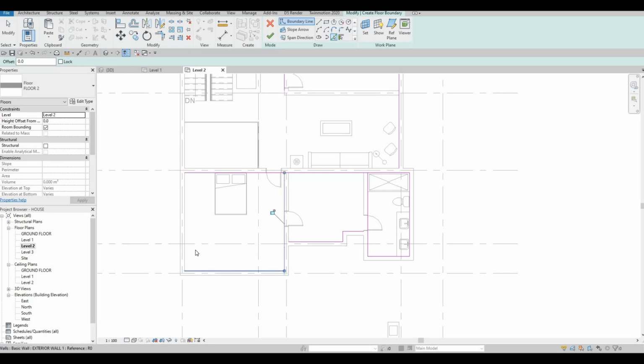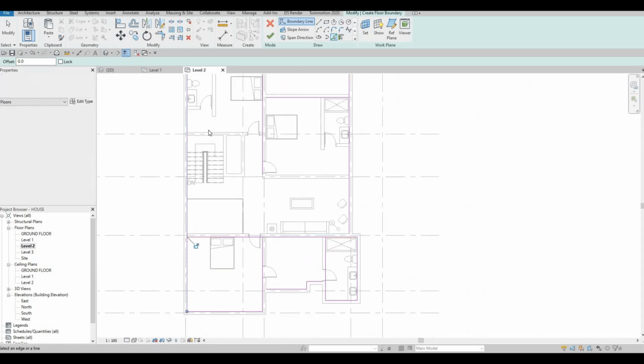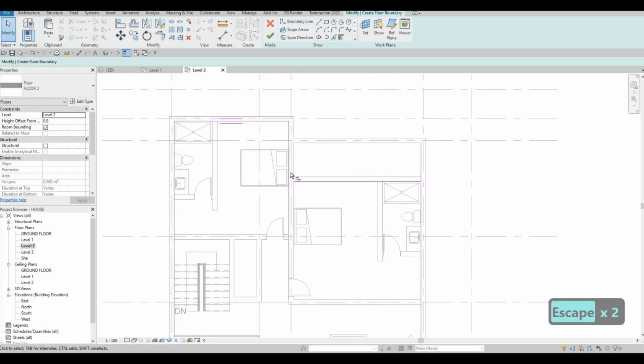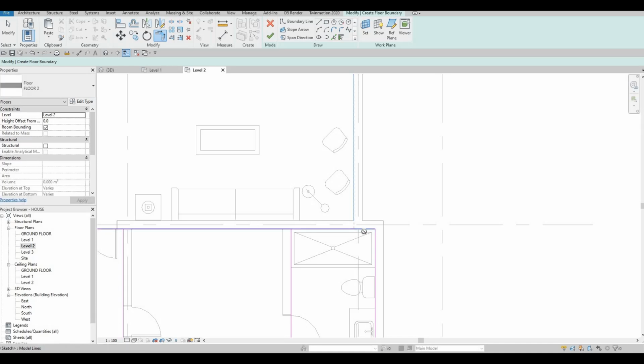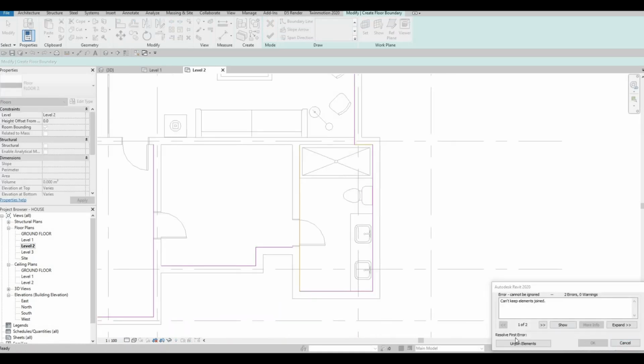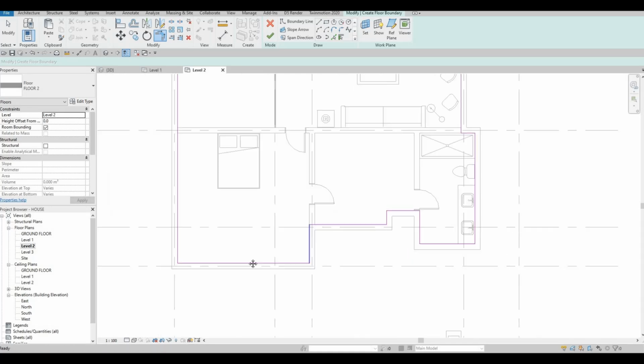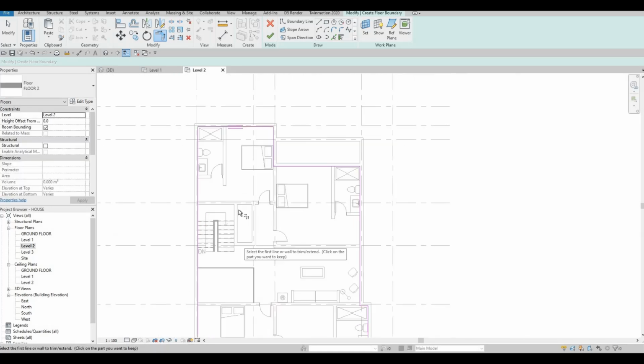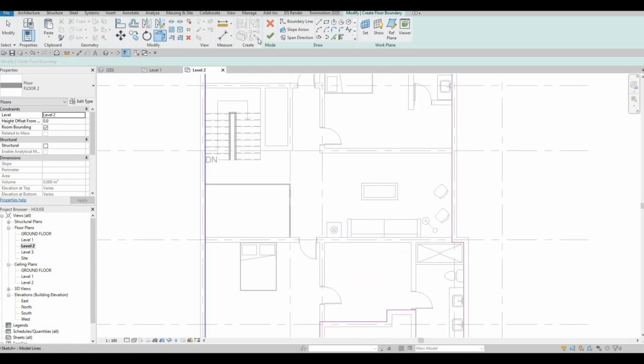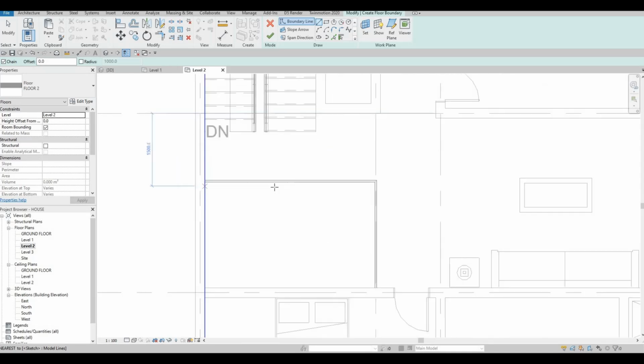So just choose the inside wall, and then now we need to do the trim and extend on all corners. So anything that is intersecting, we need to undo that, and we need to connect them all together. So this one will be added, and then all of this, and then we will have an opening right here. So we need to have something like this.